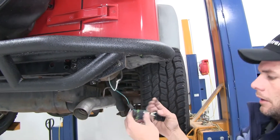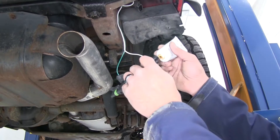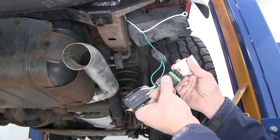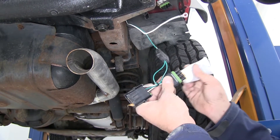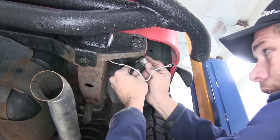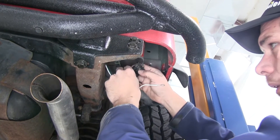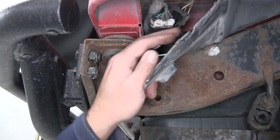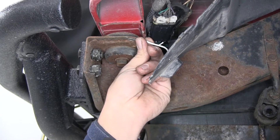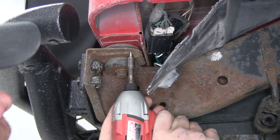When we pull up we're ready to make our T connection and our ground connection right here at our frame point. Let's get a little grease on the connections and get these put into place. As you can see, it's a really easy wiring kit to install — just a plug and play setup. Now we'll take our white ground wire, find a good ground source, go right off the bumper here, and get that tied in using the self-tapping screw that's provided.